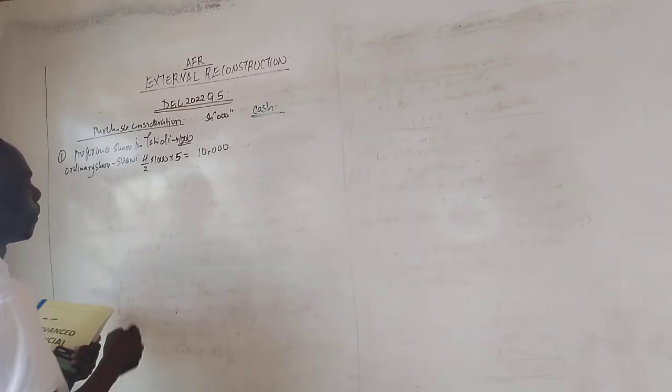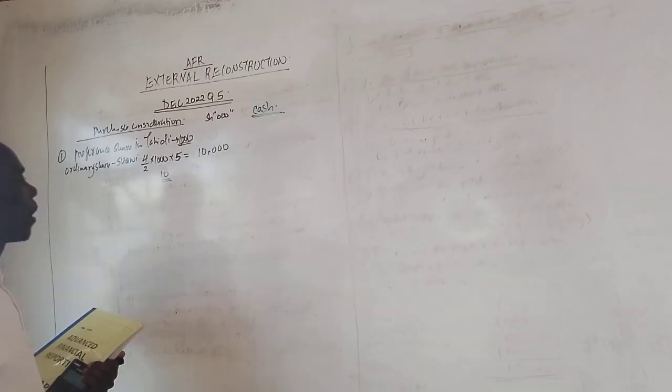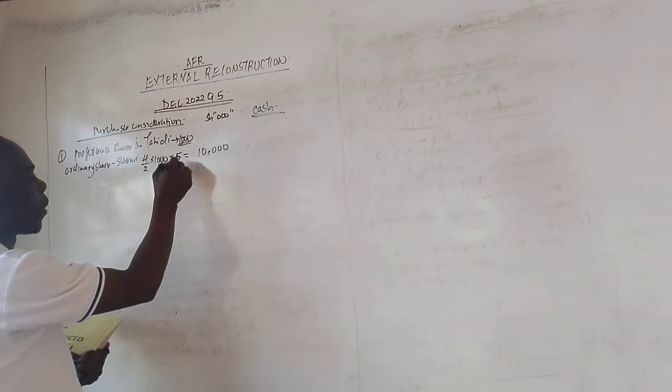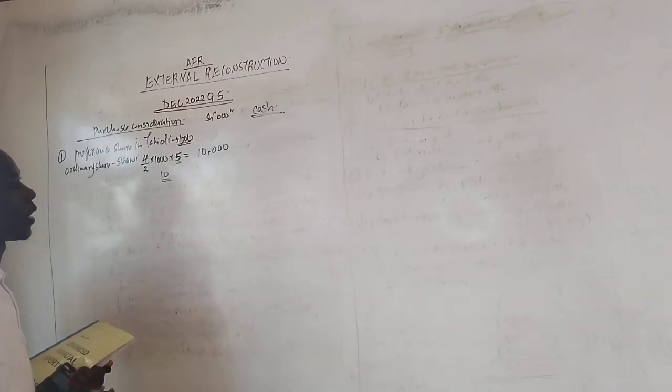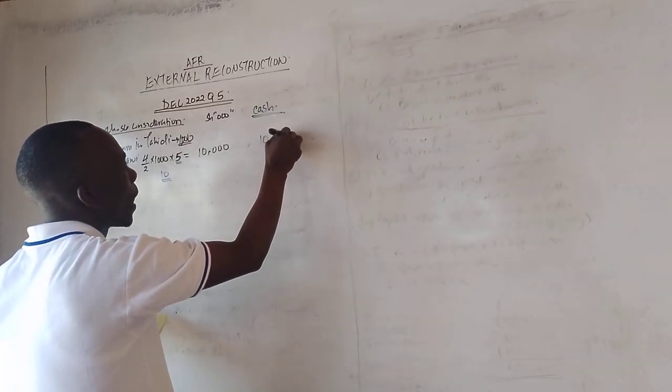Remember the par value is 10. The company has paid 5 per share, so the owners are also going to pay 5 per share. So also the owners are going to top up by how much?